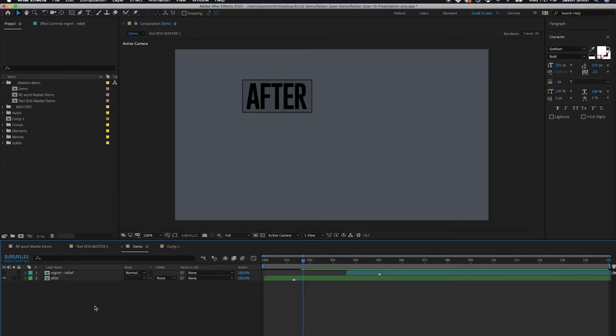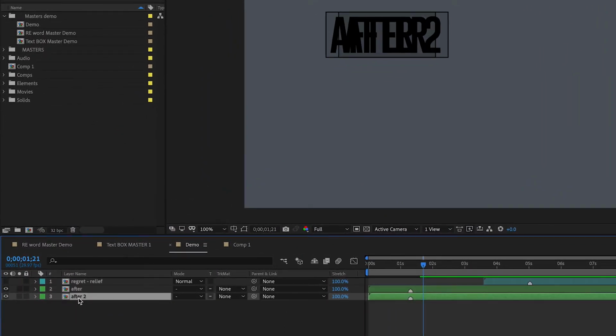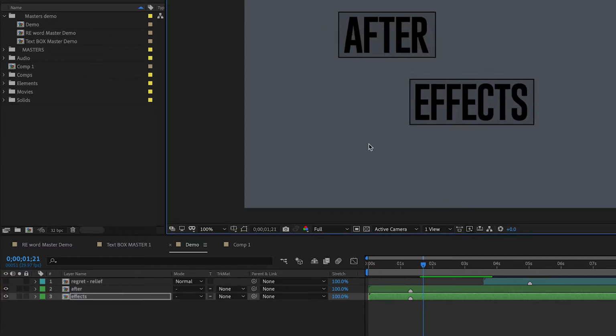So let's take a look at that. Let me just kind of start backwards here and show you the end, and how the front part gets put together, and then we'll go back and look at how to build it. So here is a master comp that I've brought into a new comp, and it's set up so that the layer name gets fed into the text source. If we change the name of the layer, it changes the type in the layer.